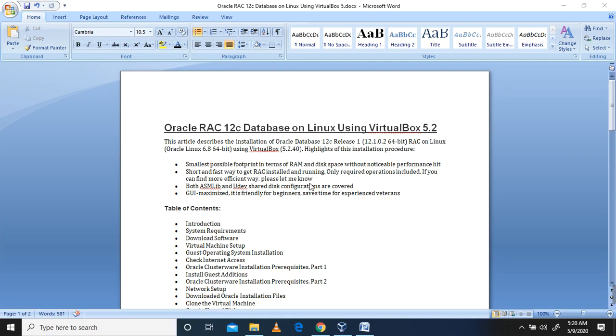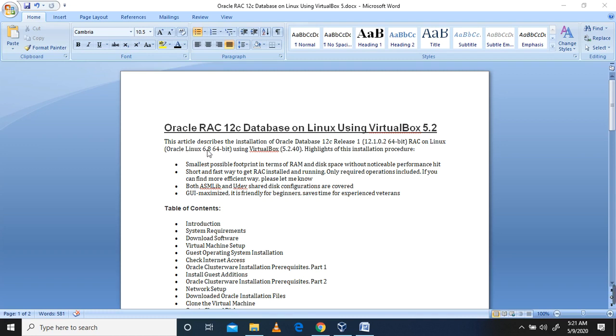I have created the article and I am going to give a live demo of how to create virtual machines, how to configure the grid clusterware environment, and also create an Oracle 12c database on the clusterware. A 2-node RAC we are going to create. How to do that, we'll see in this video.